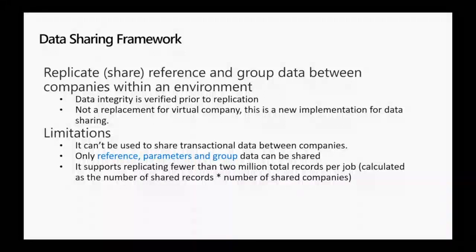Also, there is a limitation at the moment for each job: we should not synchronize more than 200 million records. This would be the number of shared records multiplied by the number of companies that are enabled into the sharing.